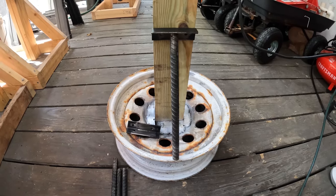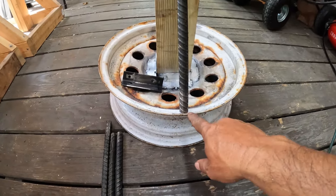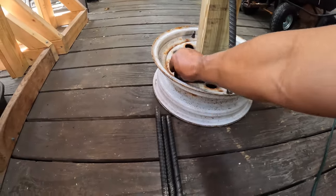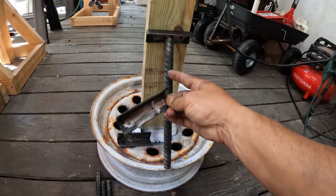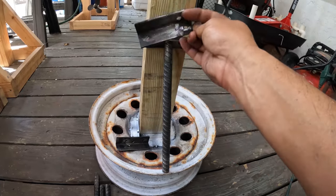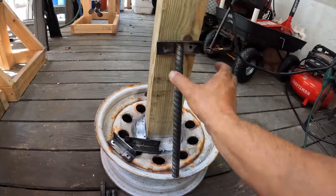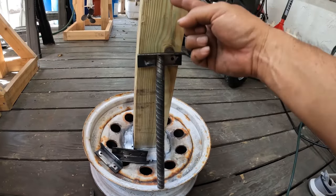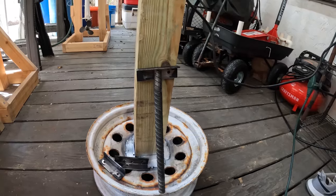Alright, so that's basically how the braces are going to work. Just weld it to the tip of the rim there. Got these angle irons that are bolted there. And then the rebar just goes inside there, and I'll hit that with some weld. And I'll have it on 2 long ones on the front and back, and then 2 shorter ones on the sides. That'll pretty much be it.